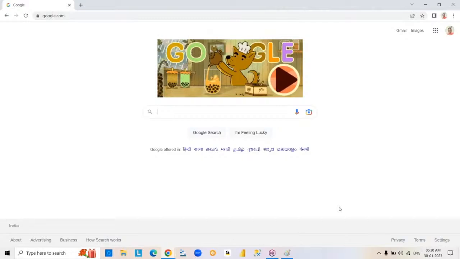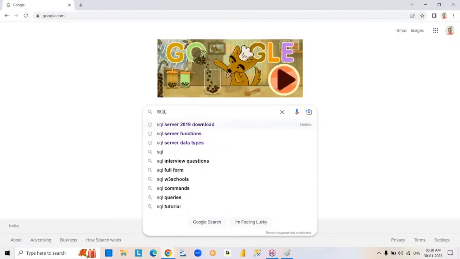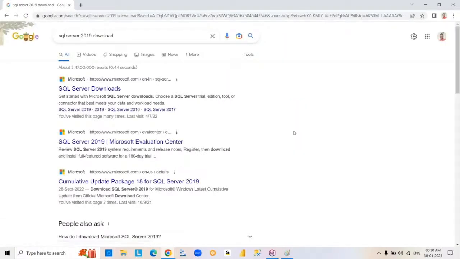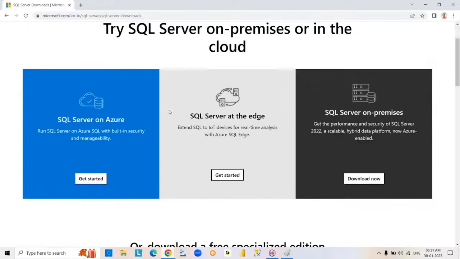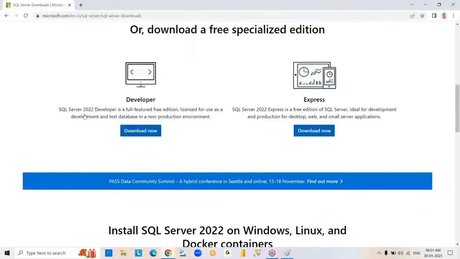In the search button, type it like this: SQL Server 2019 download. Go to the downloads website. But here it redirected to 2022.